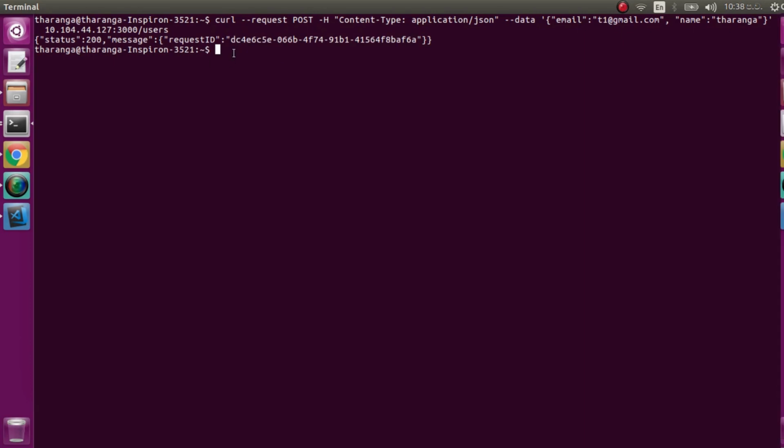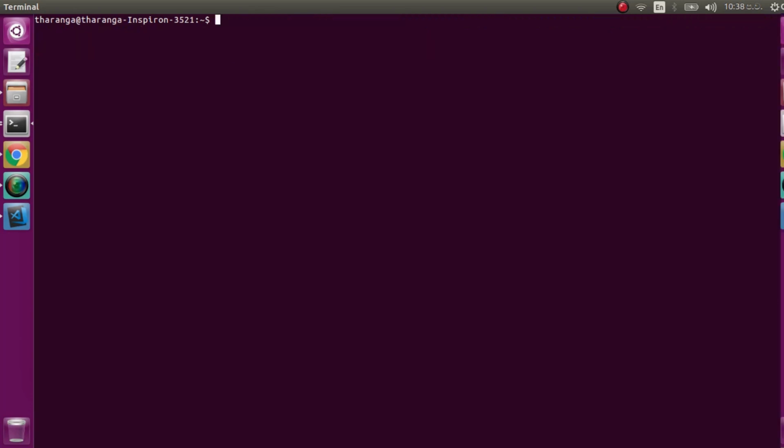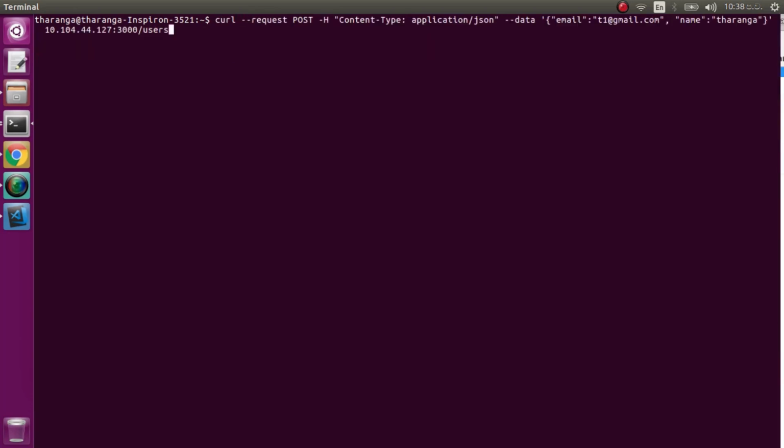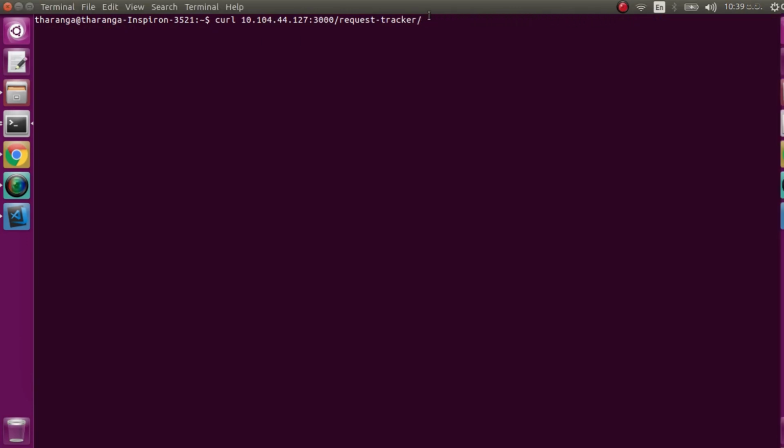Actually, how can we do that? The Quebic API gateway provides a request tracker endpoint for this. This is the request tracker endpoint. You can set the request ID into this, and you can get the result. Let's try it again.